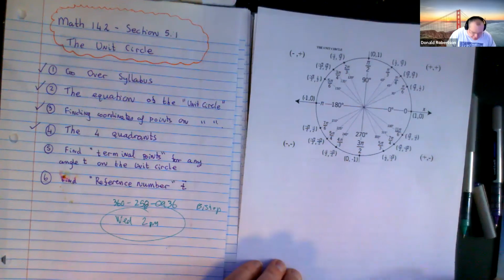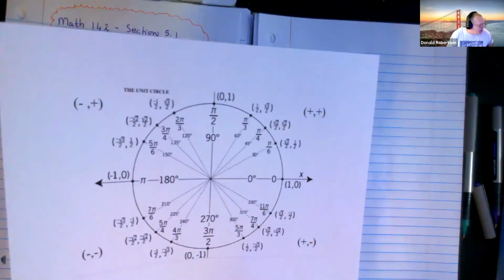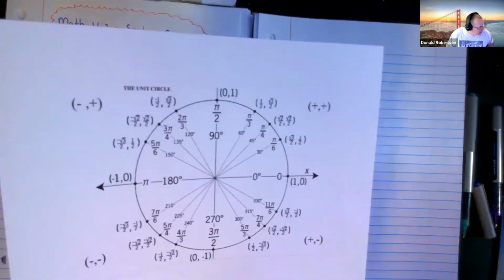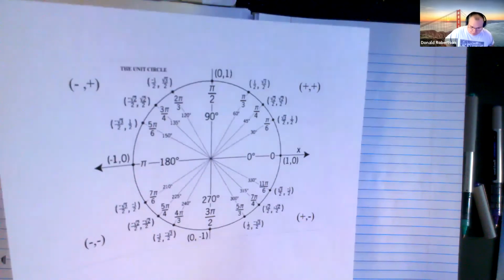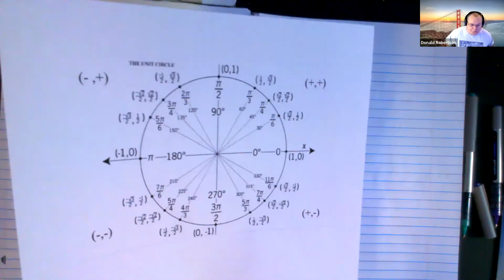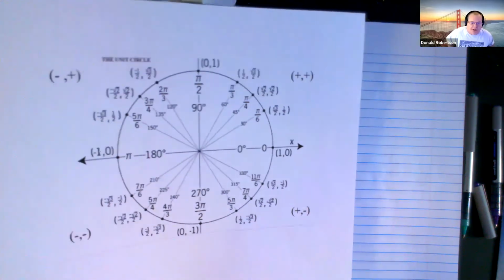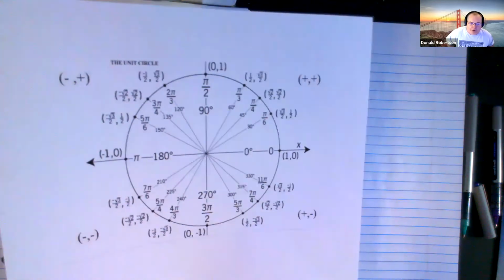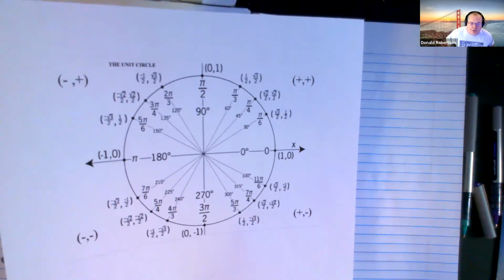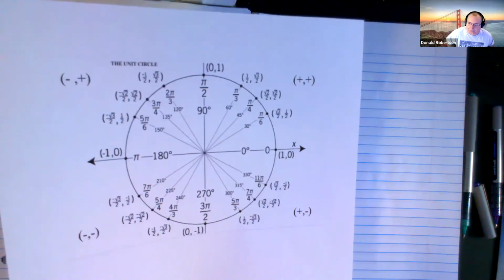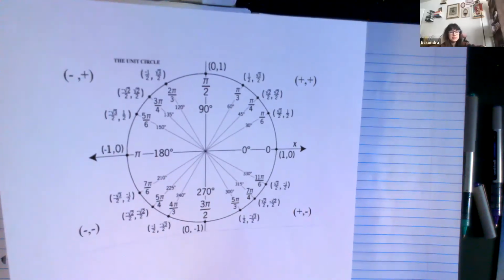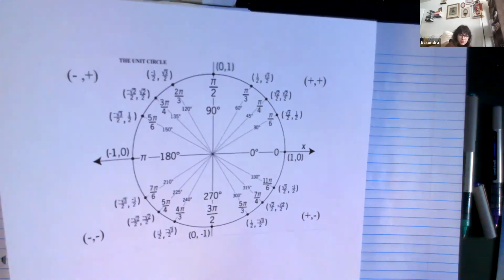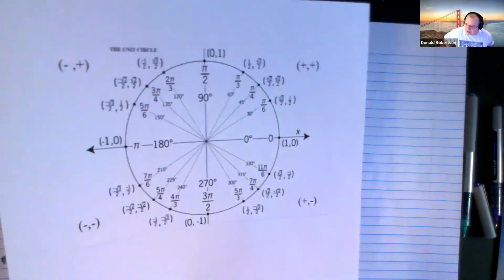So what kind of questions are you going to be asked that use this? Well, they are pretty standard. I'm looking at a question right now. T is 2/3 pi. Right, so the angle is 2/3 pi. What is the terminal point? What are the terminal coordinates? The answer is -1/2 and √3/2. Right, you basically just read it off the chart, agreed?